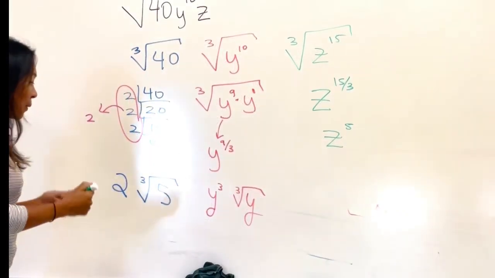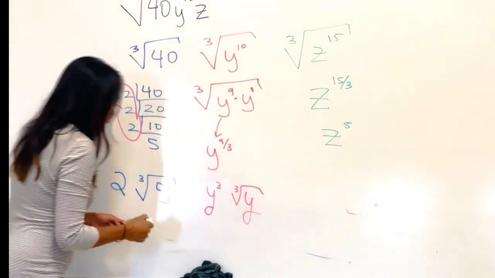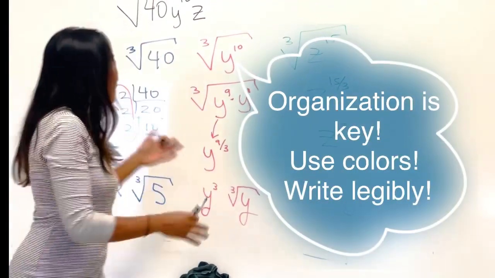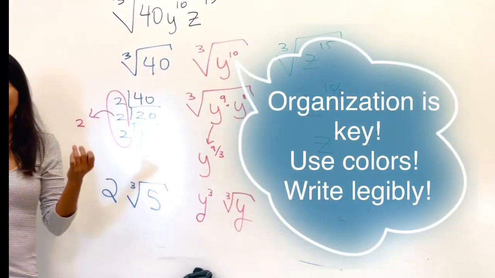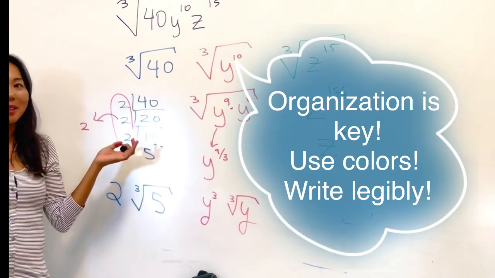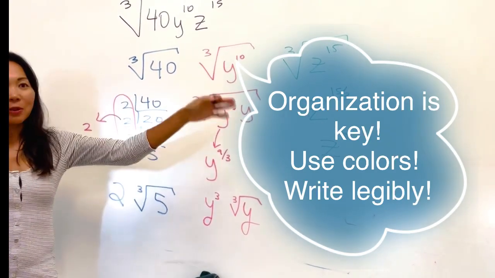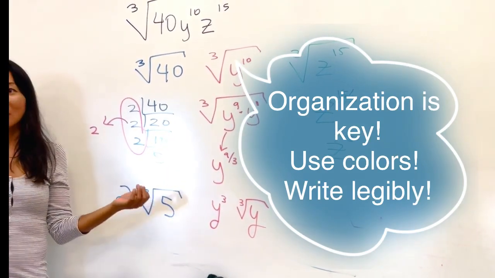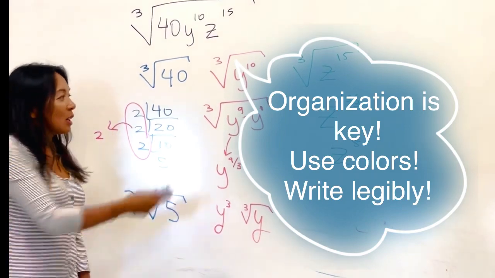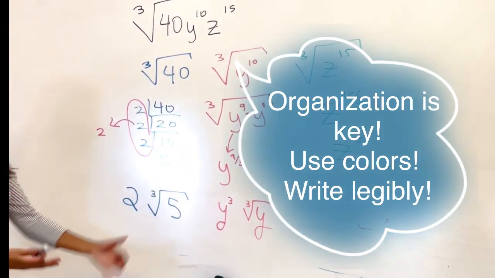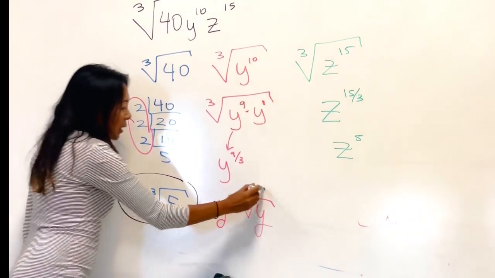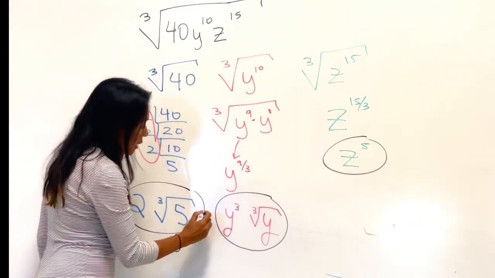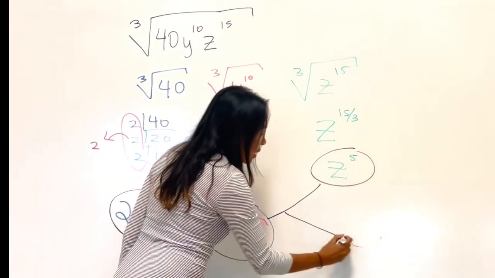So when I write down my final answer, for me, when I do math, it's all about organization. Because if I try to do this in one color, I tell you, I get like, where the heck am I doing, right? I like to do things in different colors. There's no rule in math that says it has to be all in black or pencil. Do it in different colors, right? So here I have it in different colors. It's so easy for me to see. I circle my final thingamajigger and combine them. So I say, okay, these three things here, I put it all together.